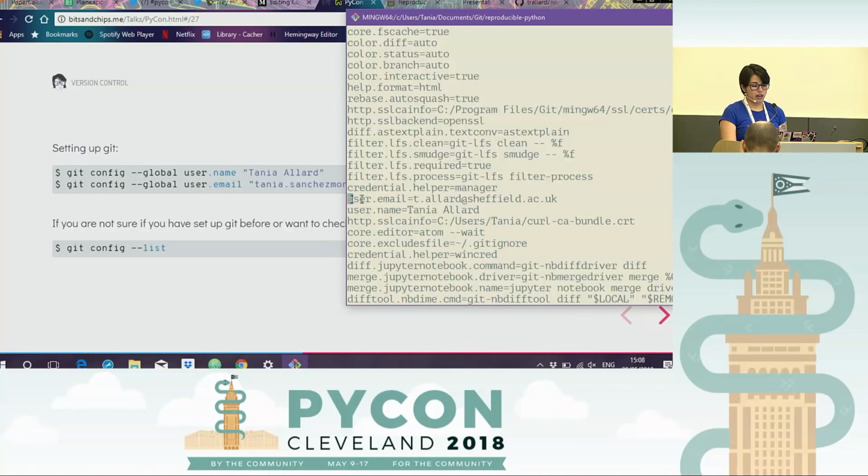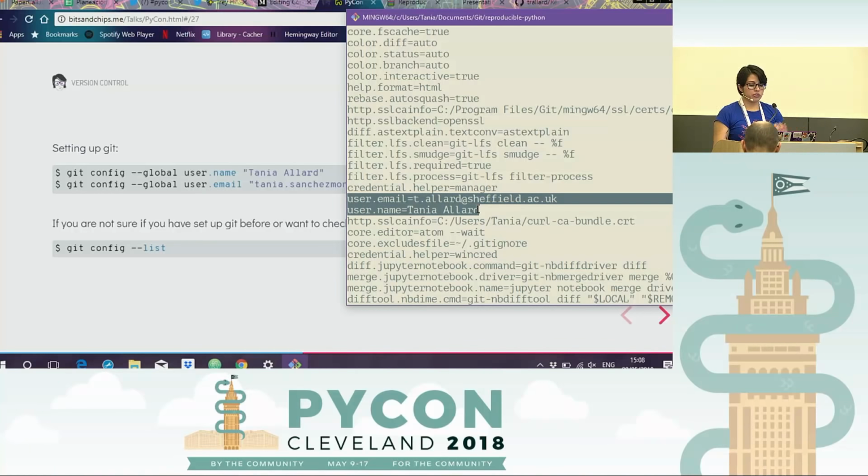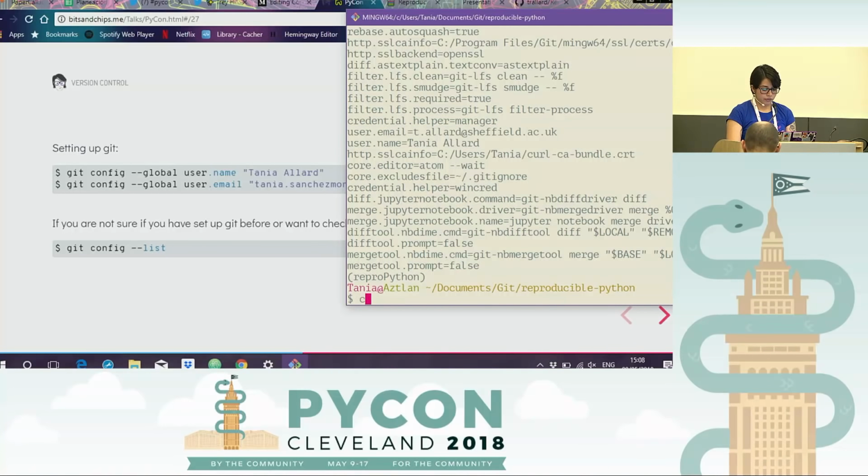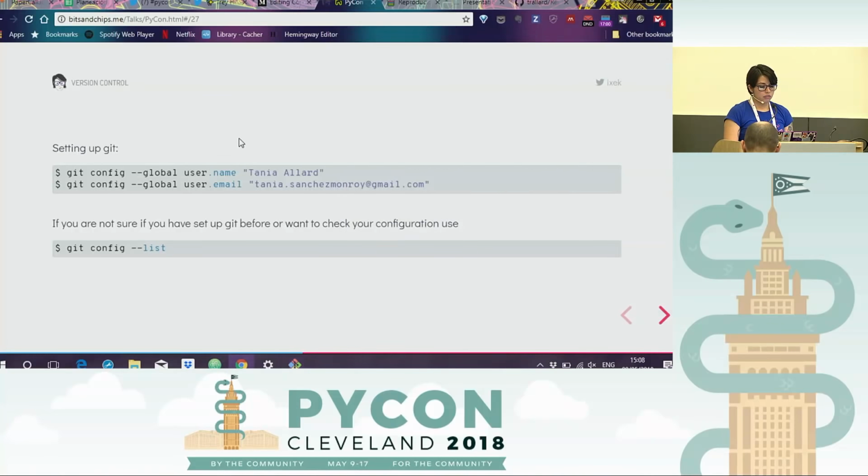So in my case, I have my user email and my username. I have lots of things. Ignore all of my things. But as a very basic starting point, make sure to add git config --global user.name, add your name, git config --global user.email from your command line.